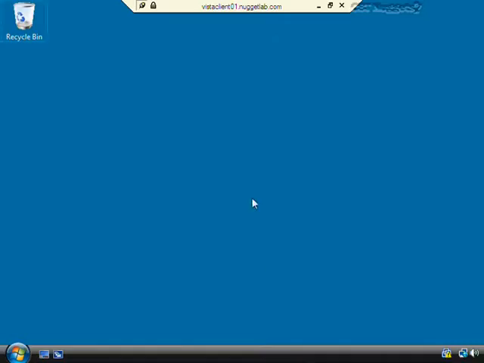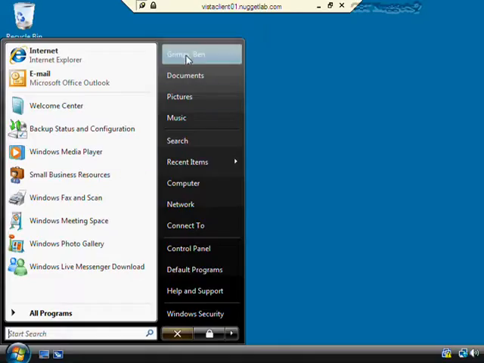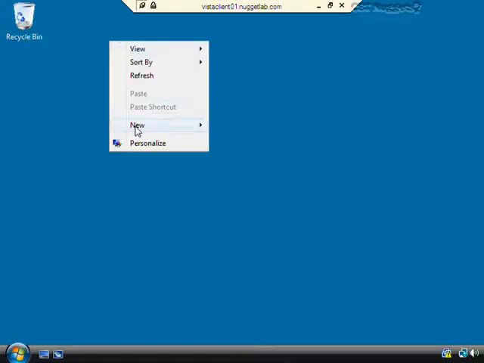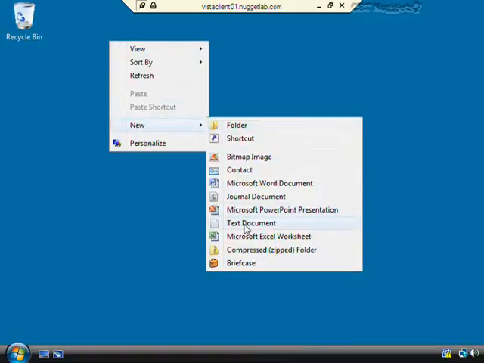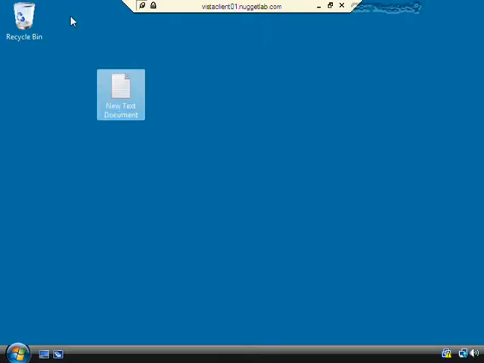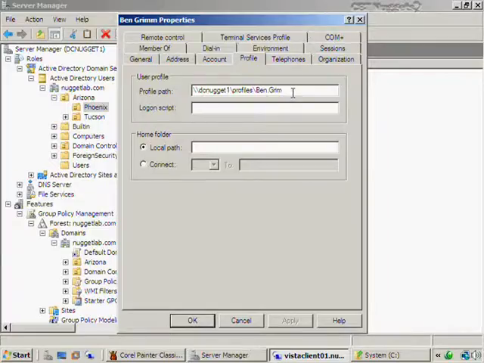Well, that's all the characteristics of a user's logon. For example, here I am logged on as Ben Grimm, and if I set something up like a specific kind of wallpaper, or if I set up some kind of document right here on the desktop, that's part of my profile. Any preferences that I select, if I decide to choose a black mouse pointer, or a specific screensaver, or change the start menu to my own preferences, all of those different kinds of things relate to my own user profile. And by the way, here I'm just remotely connected to a Windows Vista computer client, and I use this quite a lot in our nuggets so that I can show you multiple machines within one interface here. So anyway, that's one way I could do that.